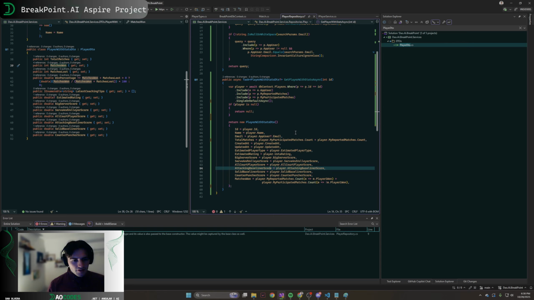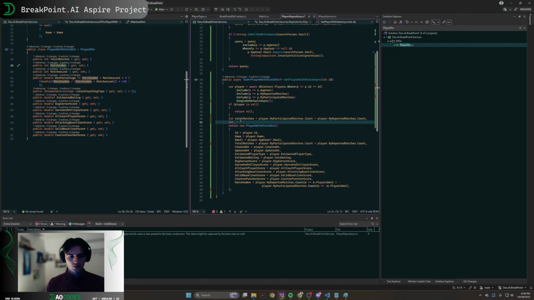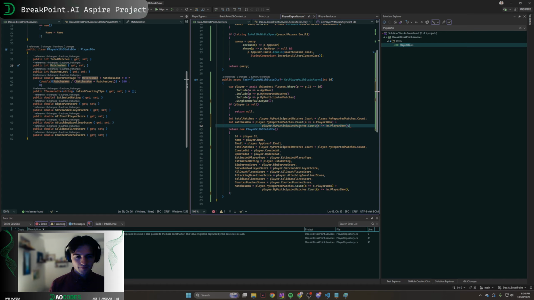Okay, so then have all the way down. Matches won, player equals reported matches dot one, and matches lost. So just do int total matches, int total, because then you just minus them. Don't have to do the same thing back. So boom, boom. Matches won and matches lost equals total matches minus matches won. Cool. Okay.